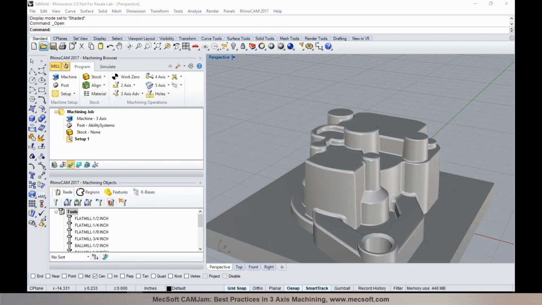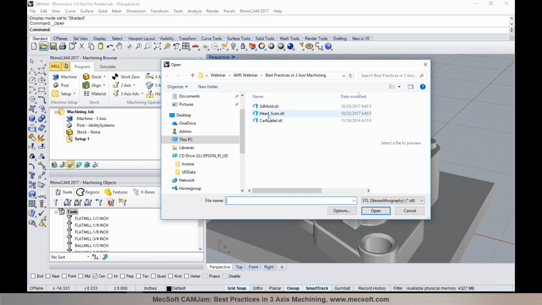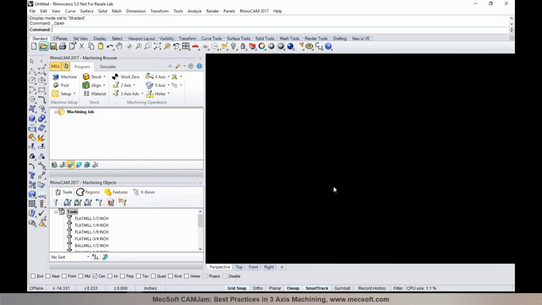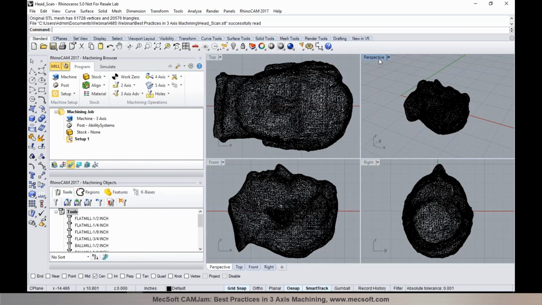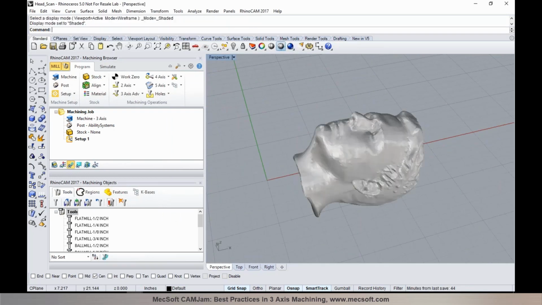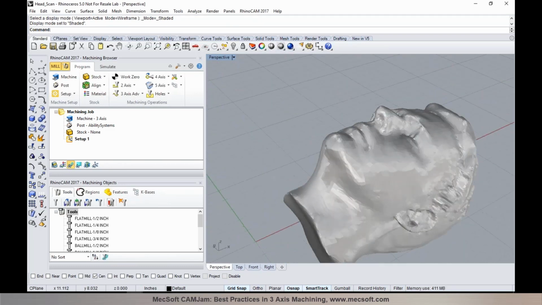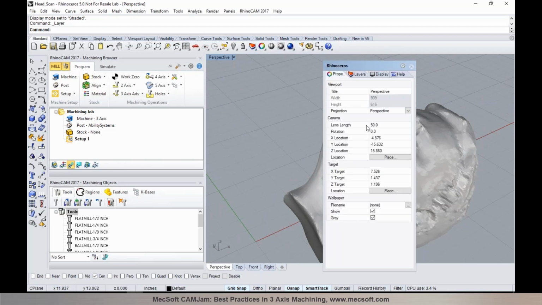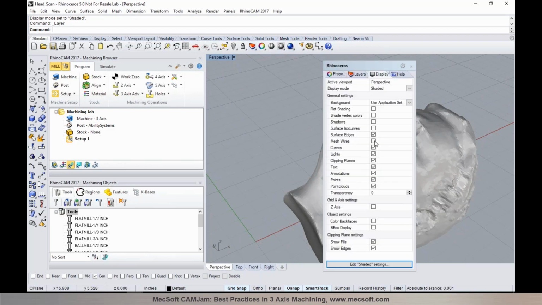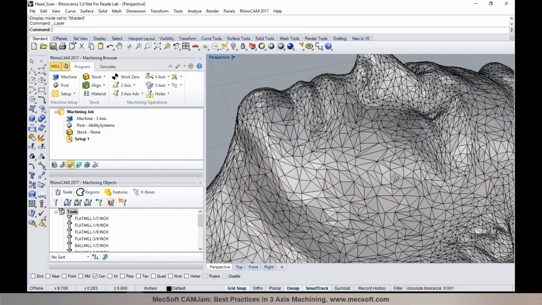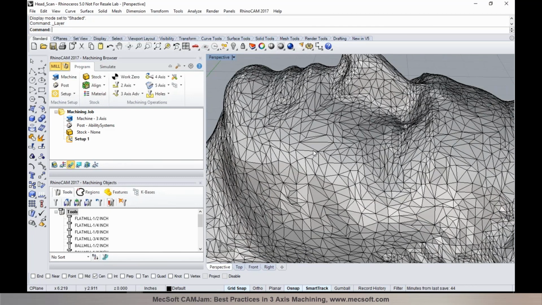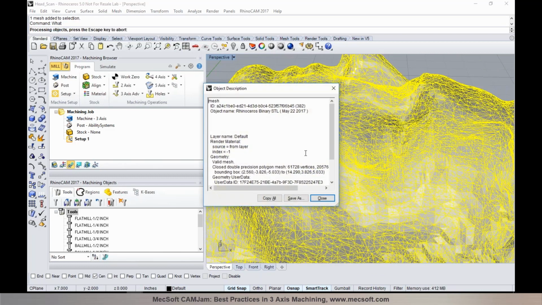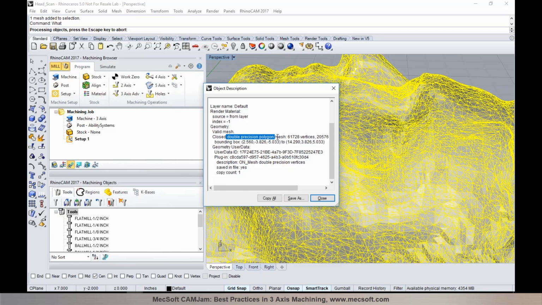Now meshes can also be commonly used in scan data, like organic shapes. You could be working with mesh geometries that could have been generated from a 3D scanner, and you could still load these mesh geometries in and program toolpaths directly from mesh geometry. So if I display the mesh wires in here, you'll actually see those triangles on the mesh geometries. And when you look at the object properties, it tells you it's a valid closed double precision mesh with so many vertices on the mesh, and you can get all the information about it.